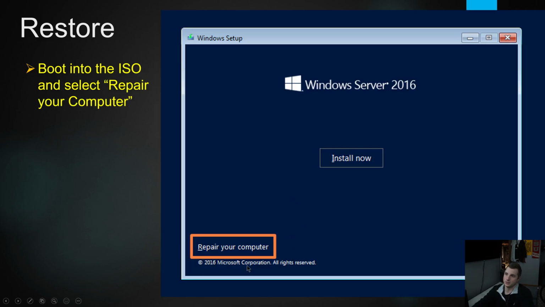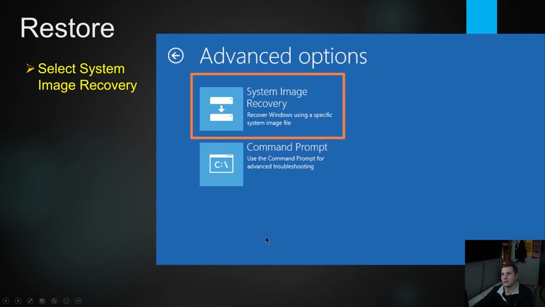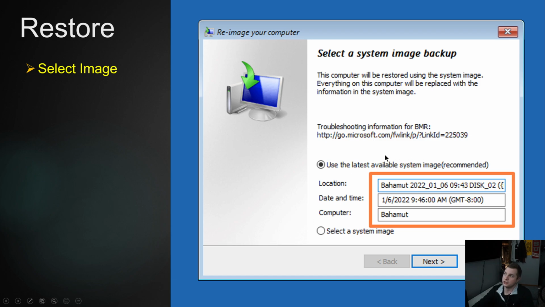Okay, we're going to come down here to repair computer once you boot it into that ISO disk. We're going to go to troubleshoot, system recovery, and then it should auto-populate with the most recent backup. If it doesn't, you can come down to select a system image, and then if it's not there, then you have a different problem.